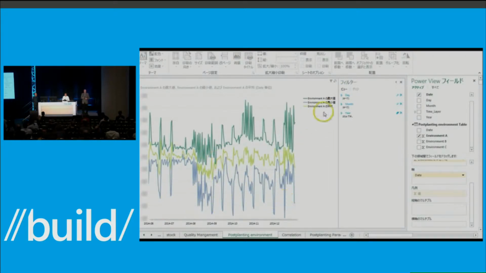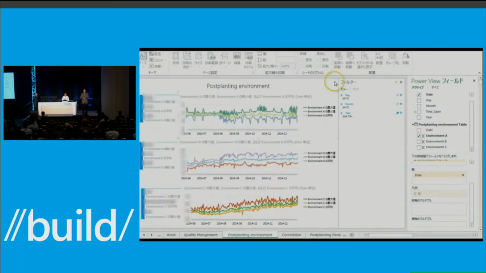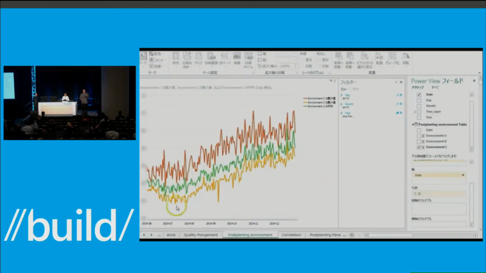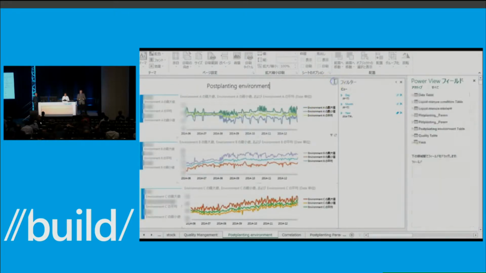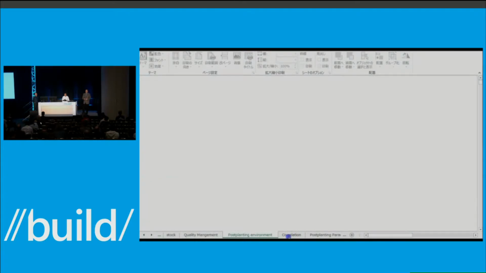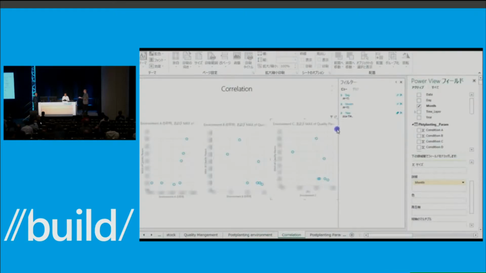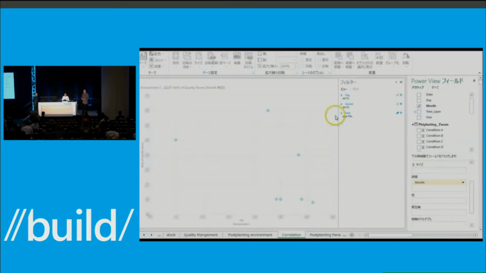Let's monitor as it goes along. And now we're going to actually look at 3 different environment variables. We just changed the name to be environment A, B, and C instead of saying actually what it was in terms of either salinity or pH level or temperature. Look at what's been happening at those different environmental variables over, I think this is a 6-month period in the middle of last year, and then go into correlation. This was where the benefit came of PowerView and the streaming analytics to allow us to actually correlate data. Even though I'm not a farmer, normal farmers can't really understand the difference between these different variables.